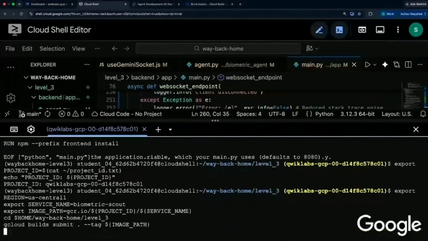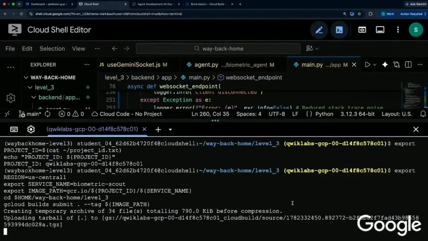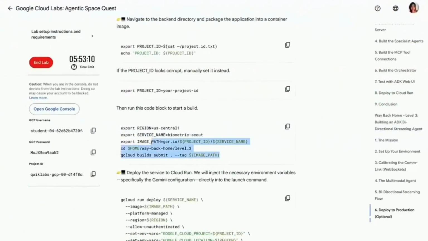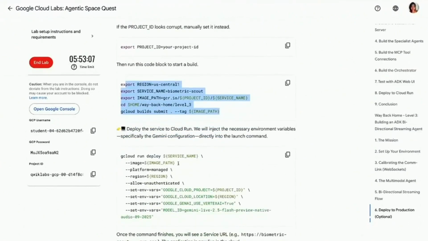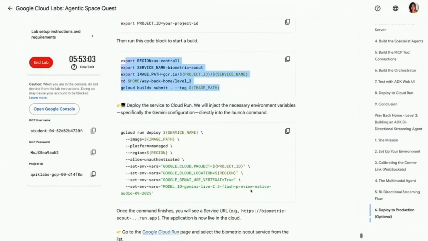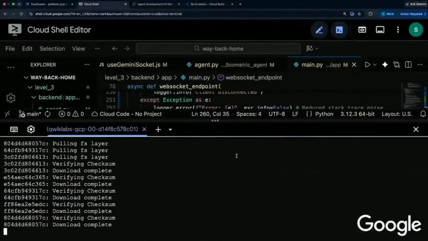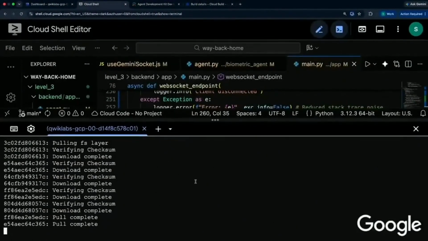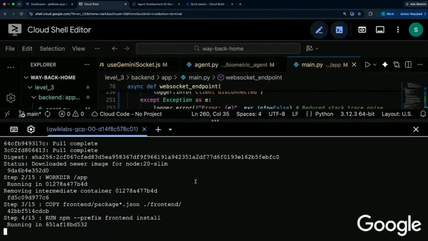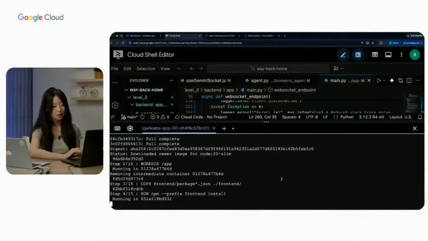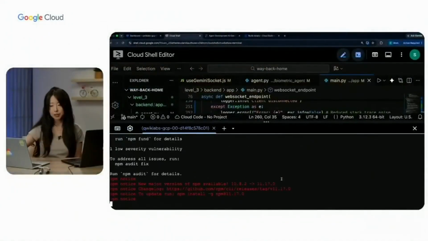We need to make sure every parameter is set up correctly, otherwise your deployment may not be set to the right parameter. Once we have configured those, we just run gcloud run deploy to deploy to Cloud Run. I'm just making sure things finish. The whole deployment is going to take a while, probably 3, 5 to 7 minutes.